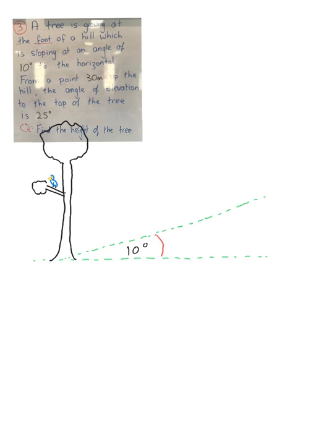Now from a point 30 meters up on the hill, the tree is observed at an angle of elevation of 25 degrees. So here we have our 30 meters up the slope, and the angle of elevation to the tree is always measured from the horizontal. So here I'm drawing in how the tree is observed. So above the horizontal we have 25 degrees. We'll see here in the large triangle at the moment, the height of the tree, up the slope, and the line of sight, we don't yet have this full angle in here.